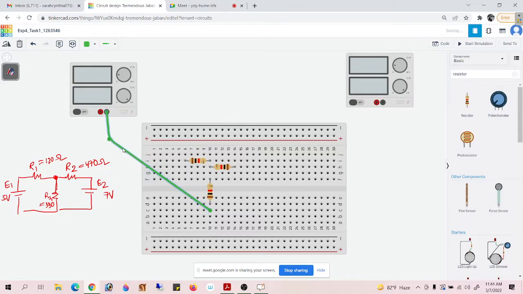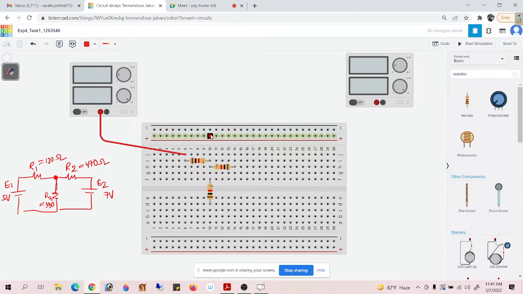Acha, let us put the power supply, make the connections of the power supply. So please guide me through this. Where do I connect the positive terminal of E1? Let us consider this power supply is E1. Ma'am, port 6. Yes, very good. Since it is the starting node of resistance R1, we can place it over here, and let me change the color of the wire.